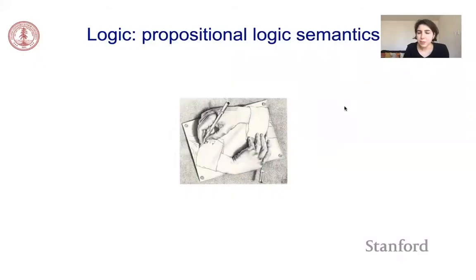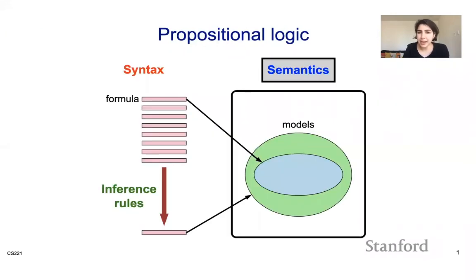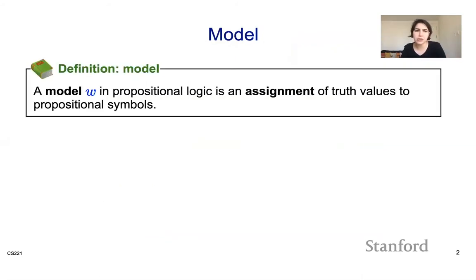All right, so in this module, we're going to be talking about semantics. We've started talking about syntax in propositional logic, and we defined propositional formulas, which basically take propositional symbols and logical connectives and put them together and symbolically create something that we call a formula. That was a syntactic view of things where we didn't assign any meanings. It was just symbols. What we would like to do in this module is assign meanings to those syntactical formulas that we defined. And that corresponds to semantics. So in this module, we're going to be talking about semantics and giving meanings to those formulas.